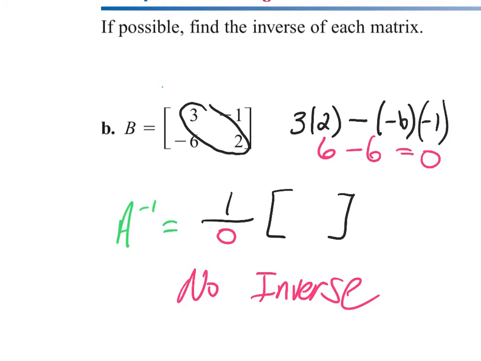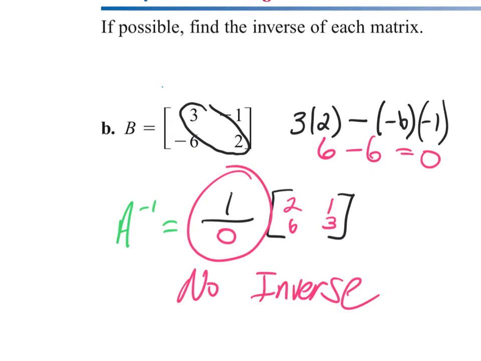Pretend it was 1 over 2, whatever. What would my matrix look like that I would be multiplying? 2, 1. Top left would be what? 2, 2. Bottom right would be 3, because what do we do with our majors? We switch. What happens with the minors, Lauren? Their signs are going to switch. Since they're negative, they become positive. Do they switch spots? No. Majors switch spots, minors switch signs. I don't know how else to simplify that to tell you guys. But the reason this is undefined, that there is no inverse, is because what is in the denominator? A 0.